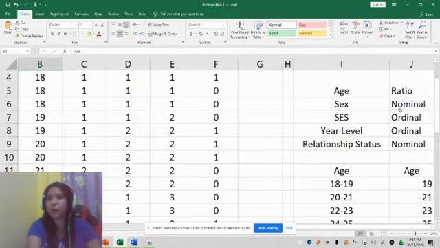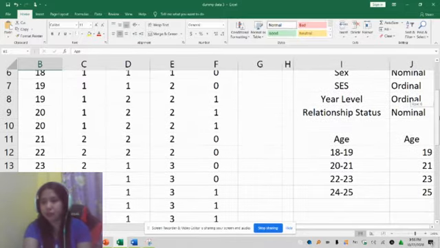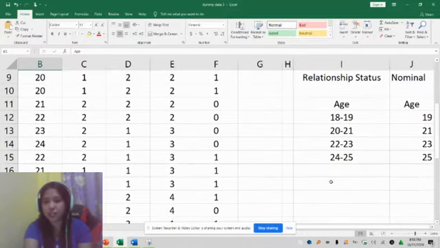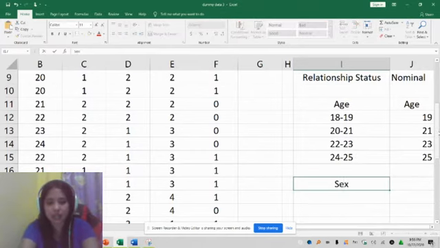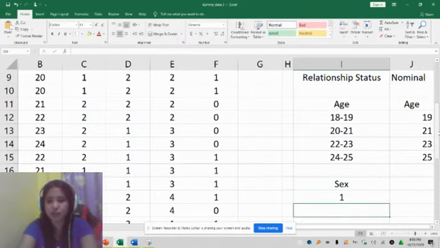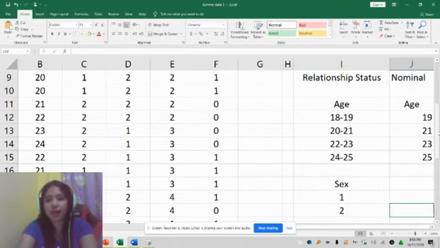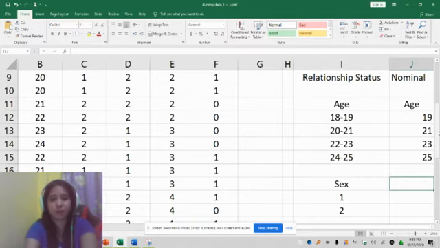Let's use sex, a nominal variable. As I mentioned, it is very important to place the range. The range is 1, 2. And we know that 1 corresponds to male and 2 corresponds to female.